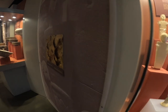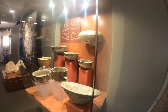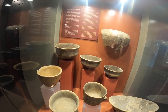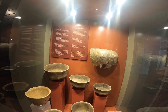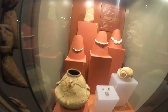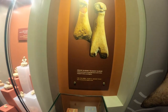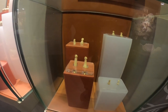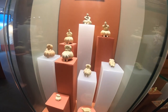Impressive, eh? Look. And look at this. Amazing, yeah? The detail and even the color of the objects is very nice. Especially that broken one up there. How nice they are. There are bowls, cups, everything. We have other ornaments here, necklaces. Everything here is amazing, yeah? Look, these are the figurines. But look how small they are compared to my finger. Like small dolls, eh? And these small ones here. That's too amazing, yeah? Look. Wow.